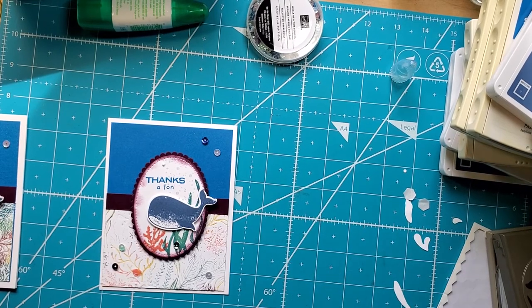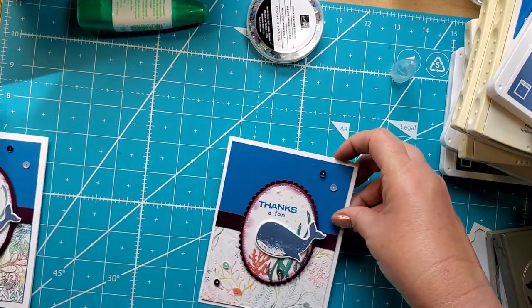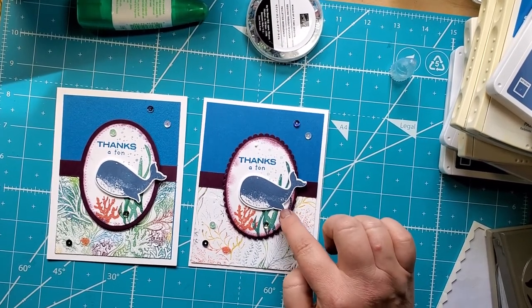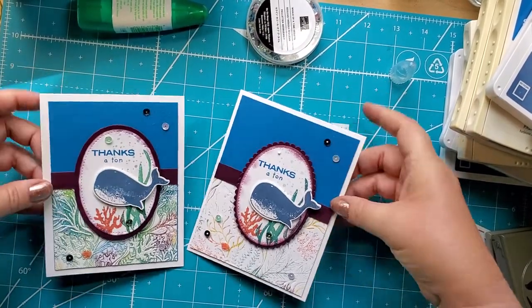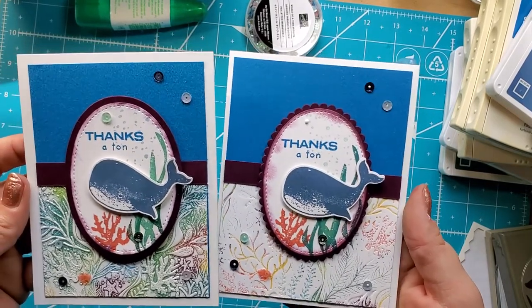Okay, so this guy that I made ahead of time is a little more jaunty, I can see. And when I say jaunty, he's got a little bit of attitude. He's kind of tilted up a little. This one's a little more serious. He's really looking at you. But they both turned out really super cute. And the biggest difference was the technique with the embossing folder.